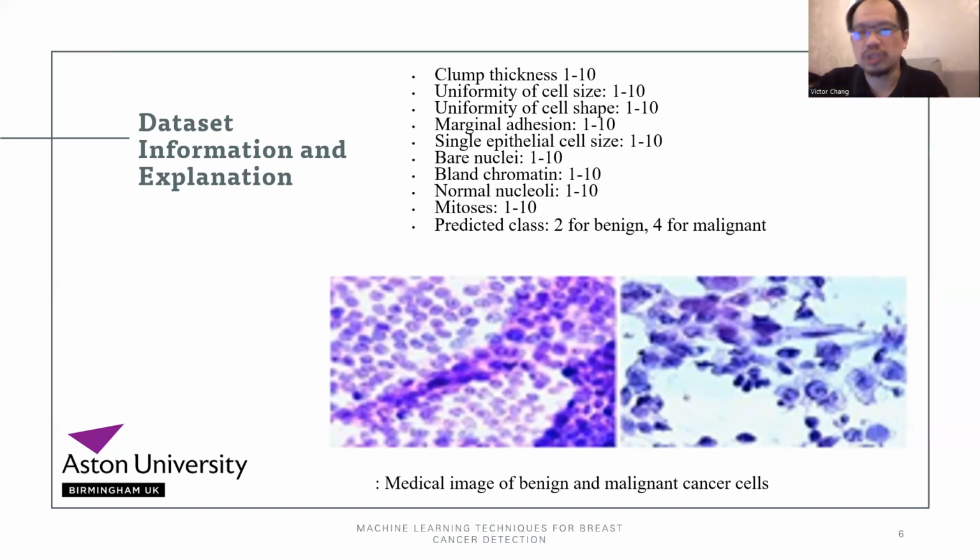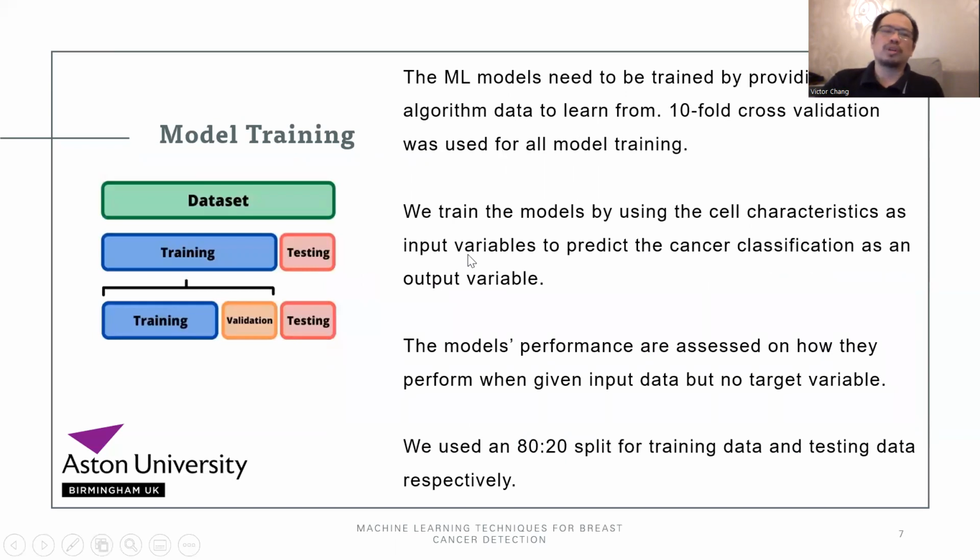Then usually the scale will determine how destructive the patient's cells will become. So it will give a very good indication, such as the medical image, of whether it will be benign or malignant. It will also help the scientists and clinicians to determine the result in a short period of time. So now let us talk about the machine learning models, because we need to train.